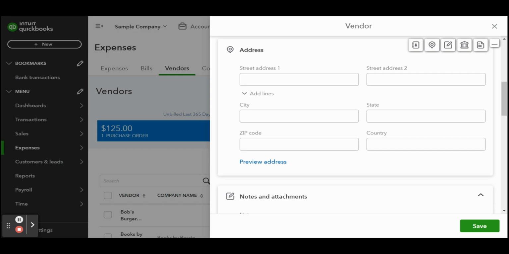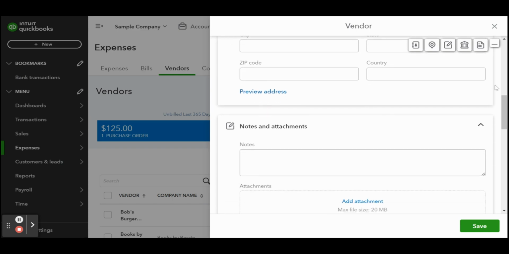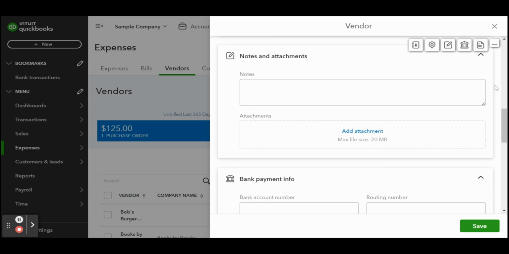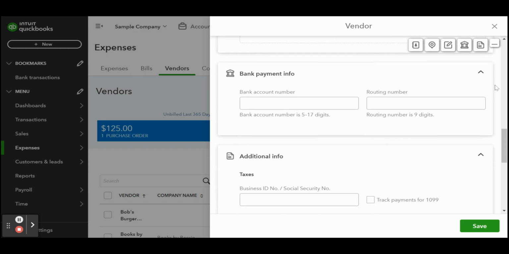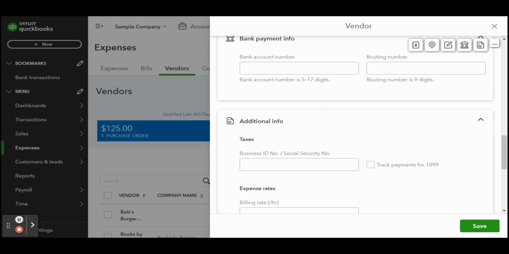Next are notes and attachments. You can add notes to enter additional information in your vendor reports. You can also attach vendor documents, such as contracts, W-9 forms, proof of insurance. They all can be dragged and dropped to this screen to attach them to the vendor information screen for easy reference. The IRS no longer requires you to have physical hard copy documents. So it is perfectly fine to save everything digitally in your QuickBooks Online profile.